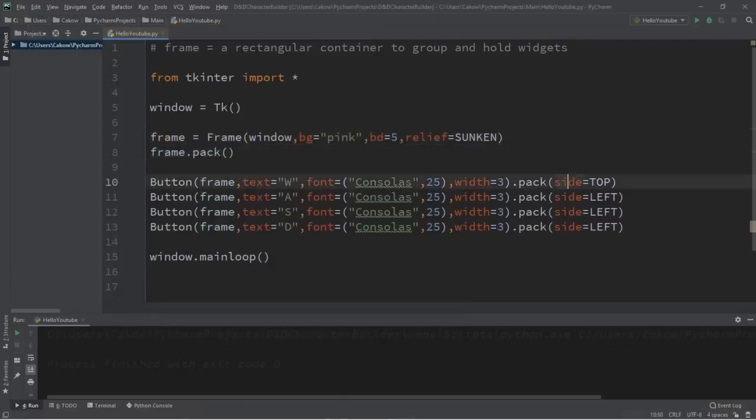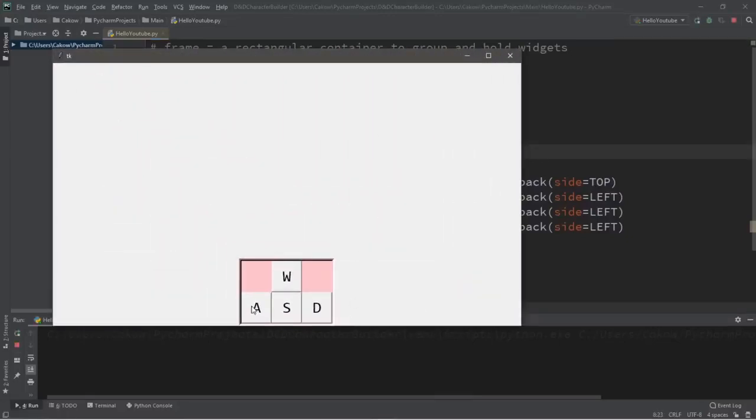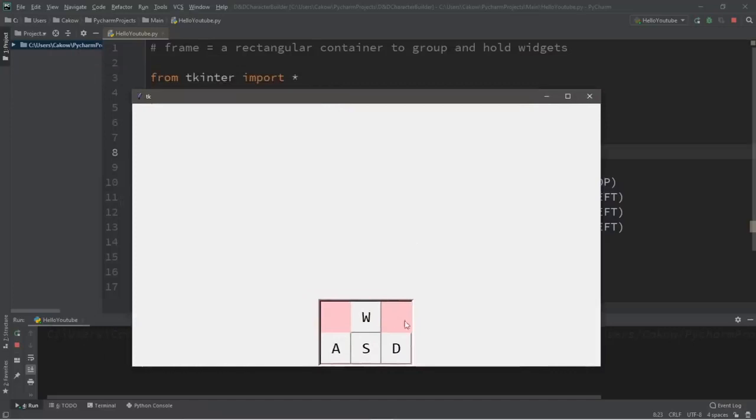All right, so with this frame, we are currently packing this. We can set this on a certain side within our window. So currently it's at the top. Let's set this to maybe the bottom. So side equals bottom. Now this frame is sticking to the bottom of the window, and it still contains all of the buttons, all of the widgets that we added.